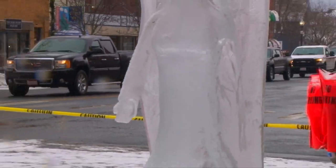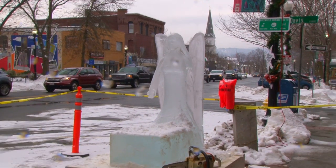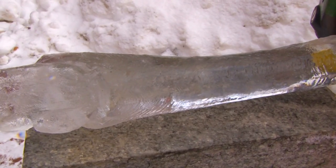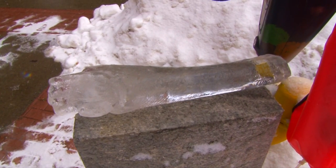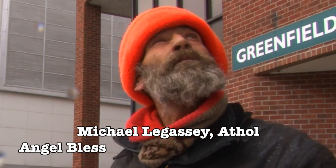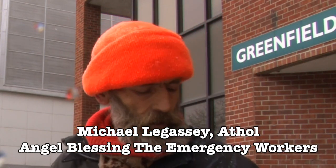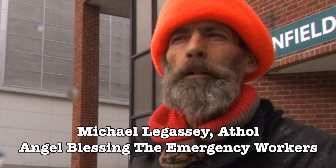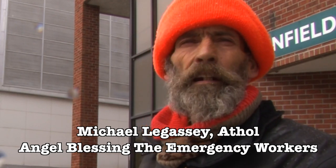Should have done the finish work on the hand before I released it from the main body of ice. It's just like glass, it just cracks and breaks from vibration, all kinds of different things. Well, if it was colder, I just put a little water on it and put it back and it freezes itself right back on, but it's only 23 right now. It might work when I get a little water. Or I might have to wait till tonight, till it gets colder.